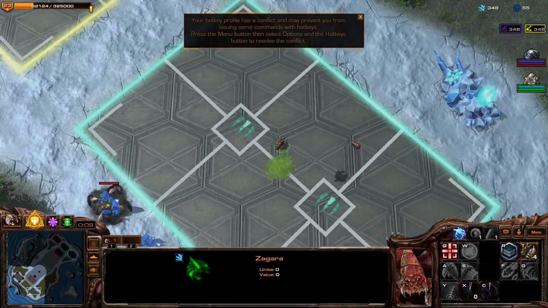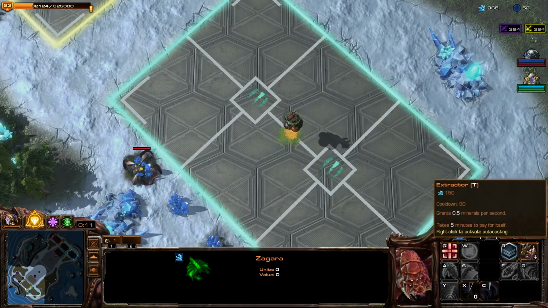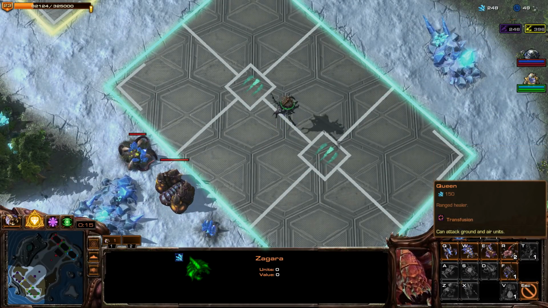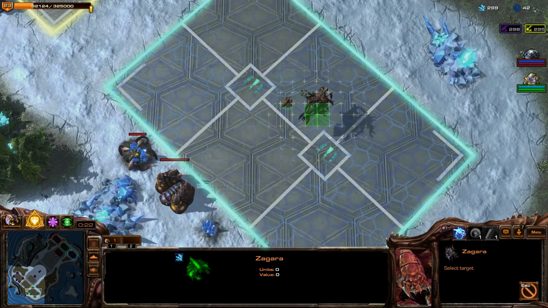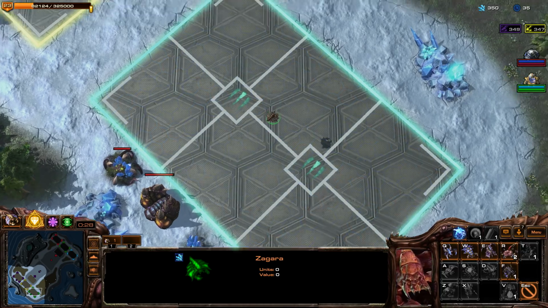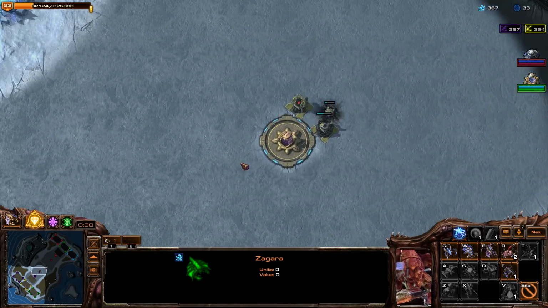And today we've landed on Zagara. Zagara, the brood mother, the biggest of the queens. Well, the focus is a lot on queens. Like some of the other characters here, we get one giant brood mother unit. It's Zagara, and it acts similar to Zagara in Heroes of the Storm. And that's actually kind of how this whole character is designed.